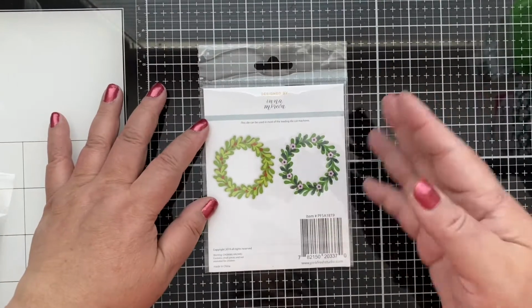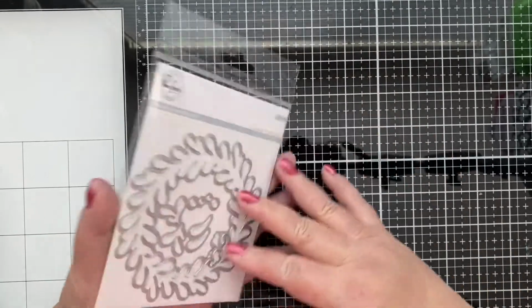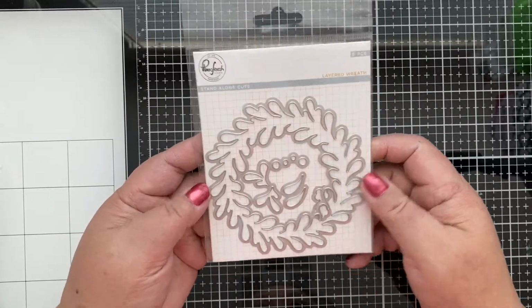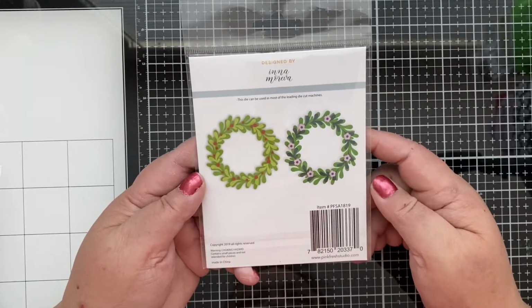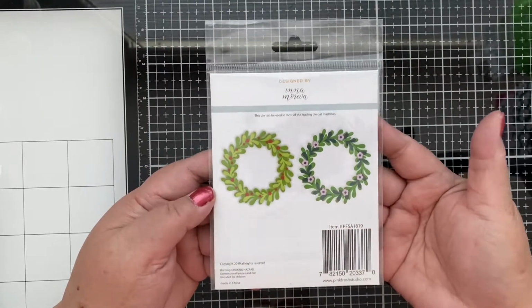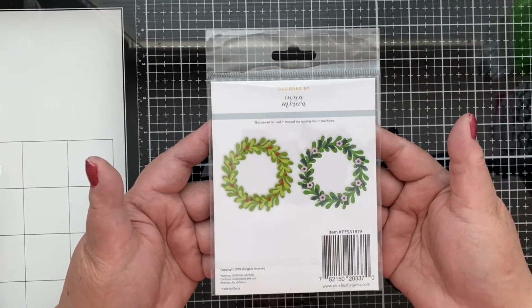Guys, it's Marissa and we are going to be playing with this new PinkFresh, or it's new to me, I should say. It's a PinkFresh Wreath die and I'm going to create a card using this die.